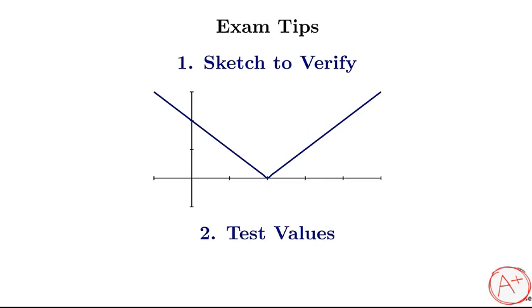Once you have your final range, pick a number inside that range and plug it back into the original inequality. For example, if your answer is x is greater than 5, test x equals 6. If it doesn't work, you know you've made an algebraic slip.